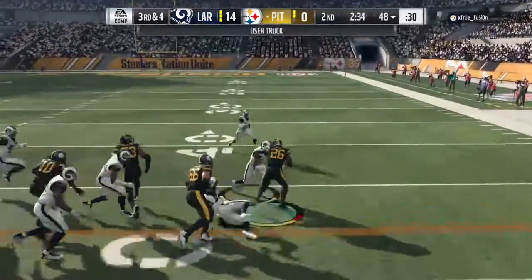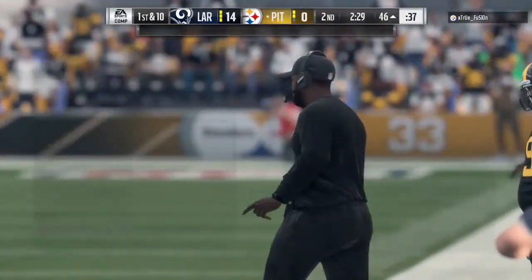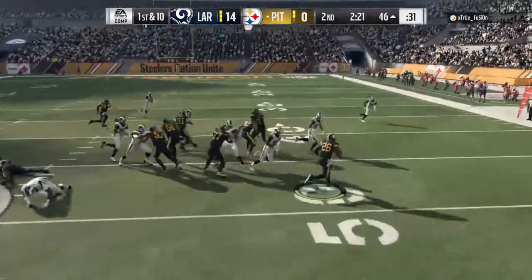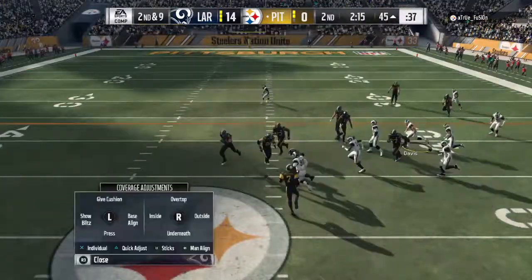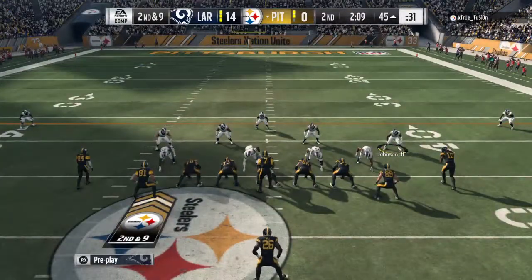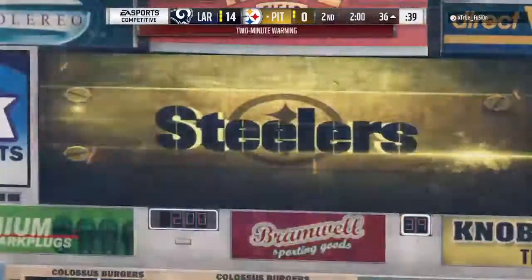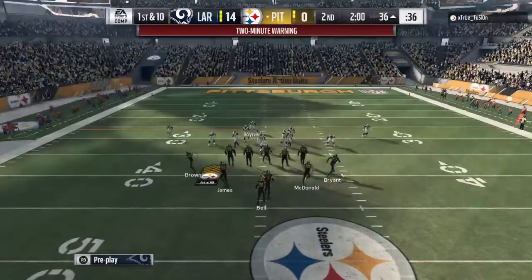They'll give this to Bell running right. And he gets this one across midfield for the first down to the 46. 5 yards is the pickup there as that extends this drive. They'll send the big tight end in motion right. And he's going to get this one down near the 45-yard line. Credit him with a 1-yard gain there to make it 2nd and 9. Well, it wasn't much of a gain, but we're getting near the 2-minute warning, so maybe they just want to get to that point, regroup, and decide what they want to do the rest of the half. Throw left side complete. That's Bryant. And here he'll be brought down a little shy of the 35 at the 36. 9 yards on the pickup there, and it keeps the drive alive.